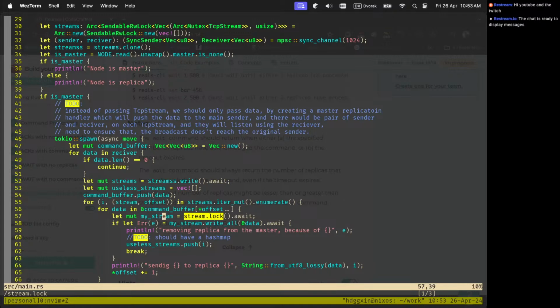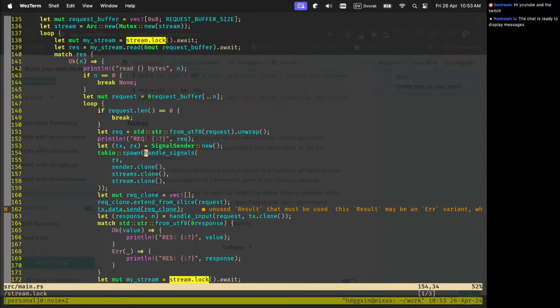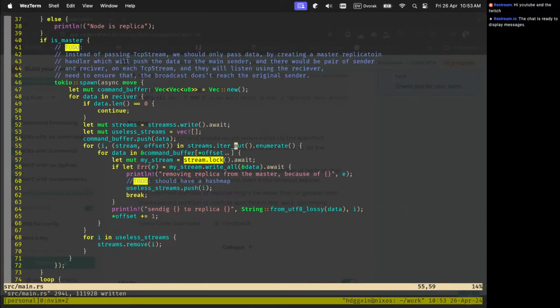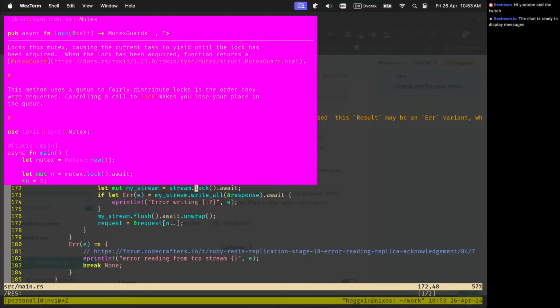And there's no replica being connected, so where is this being held? So this is the lock. Where is response being used? Here, there it is. This is where I'm locking this.